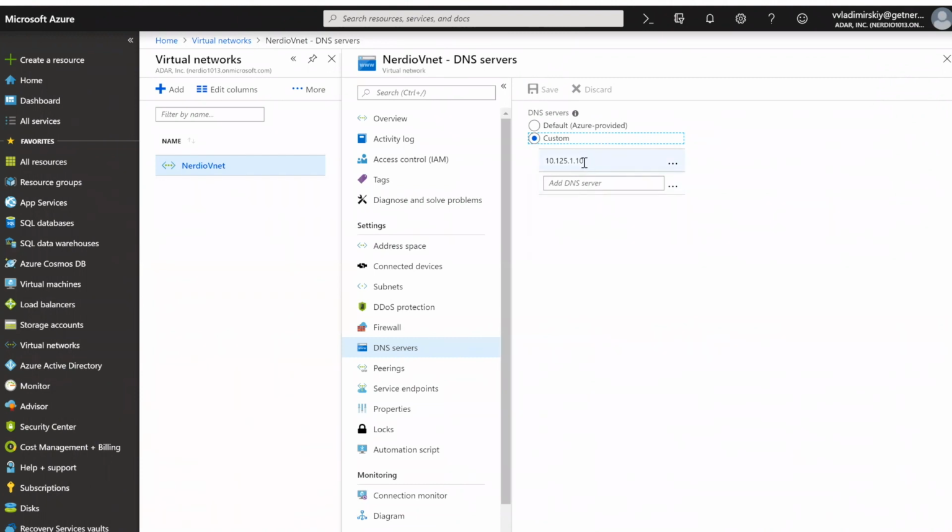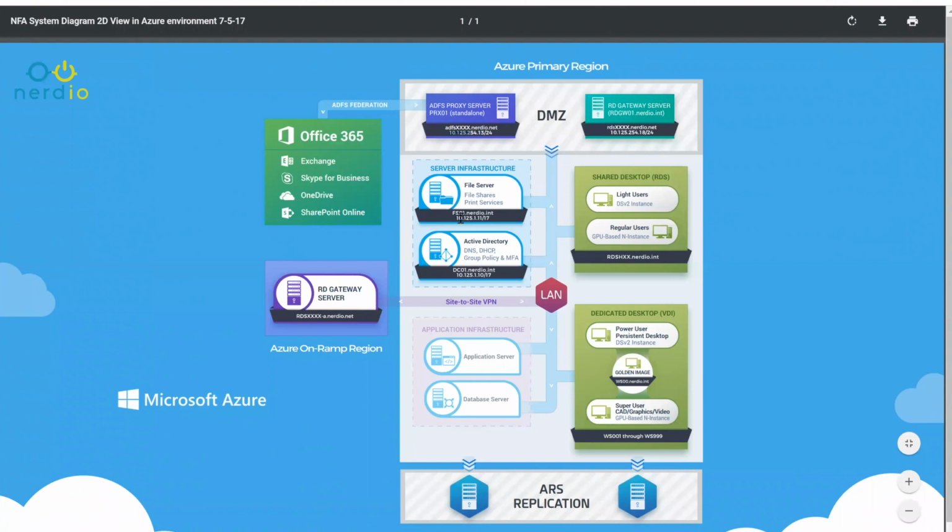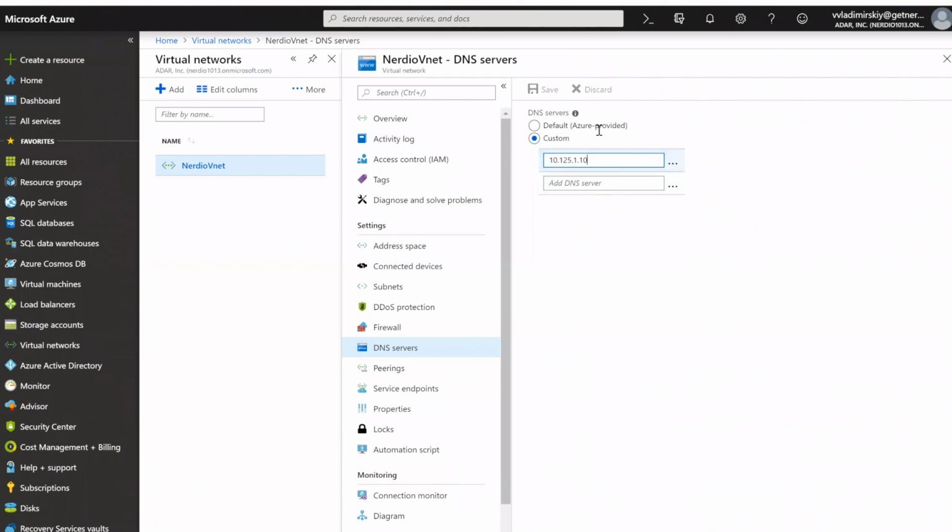However, in our case, we want DNS to be handled by the domain controller, right? So this is the IP address of the domain controller. You can see back on the diagram here, if you look at the domain controller, this is its IP address, and we want it to be serving as the DNS server for anything that goes into this VNet. So that's why we have this set custom.